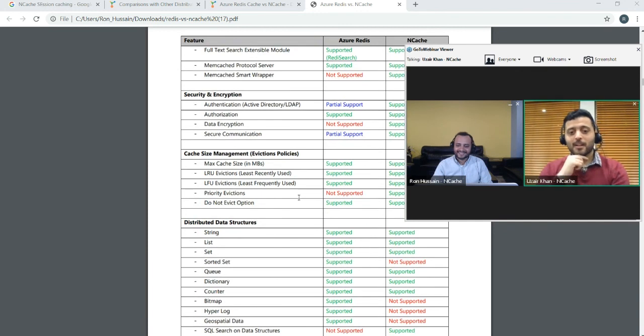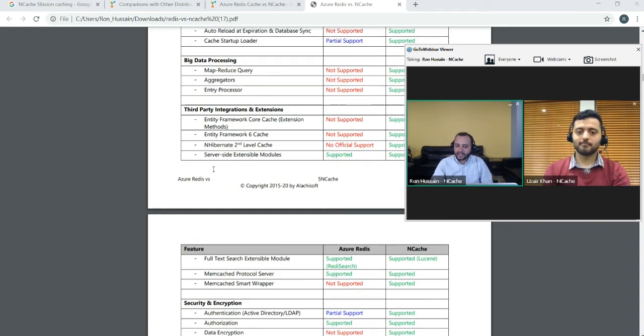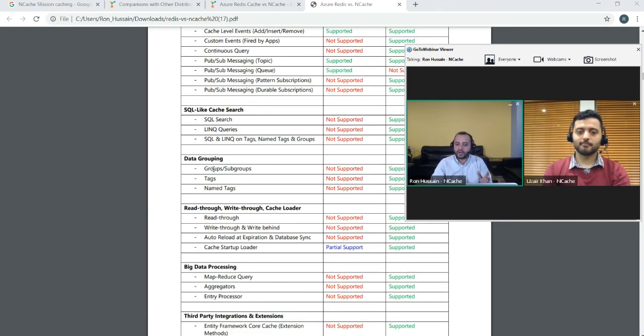So the question is, I know NCache is native to Windows, and compared to Linux, Redis is better. However, how does NCache on Linux compare to Redis on Linux? Same set of features, same support, supported through .NET Core, which is available on Linux. So NCache is not just a Windows product, in comparison to Redis, which is mostly a Linux-oriented product. NCache is Windows and Linux. Whatever feature set you're seeing here is fully supported in a Linux environment.